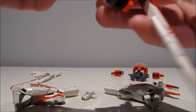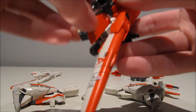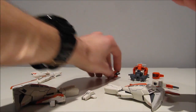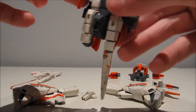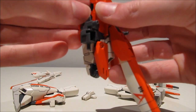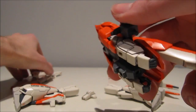You know, it would have been really cool to see a Zeta Gundam transform in high grade without the damn thing falling to pieces, like, you know, happened with the real grade. And it's still a shame that the old Zeta Plus, the non-high grade, was able to do a fairly complete transformation, and the Zeta Plus here has to resort to parts formation. But so be it, I guess.